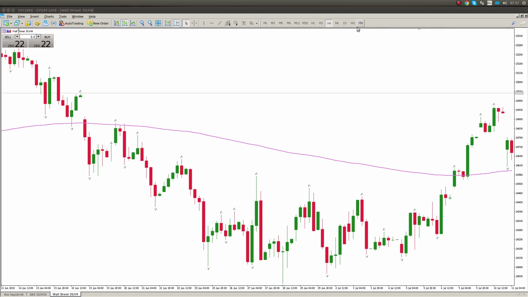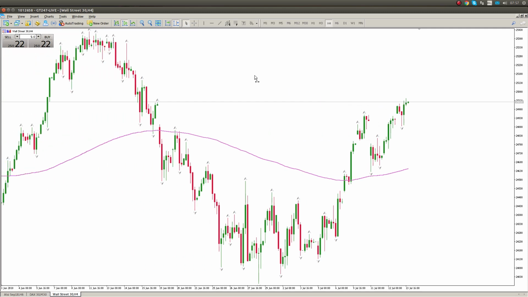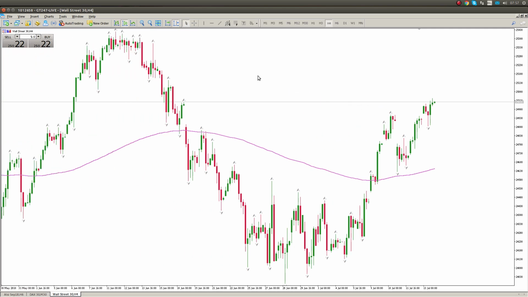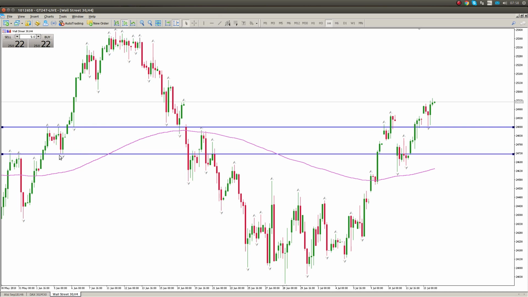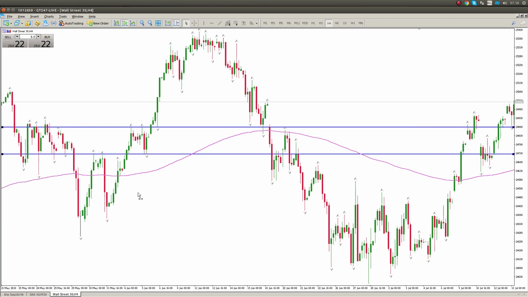The first thing is levels. I do have videos on levels as well, which you'll find in the description below. But if we minimize that, pretty much every tail tells us a story. What I mean by that is there is a reason why price reversed off that level, and there is another reason why price reversed off this level. That in itself is something that you need to study.